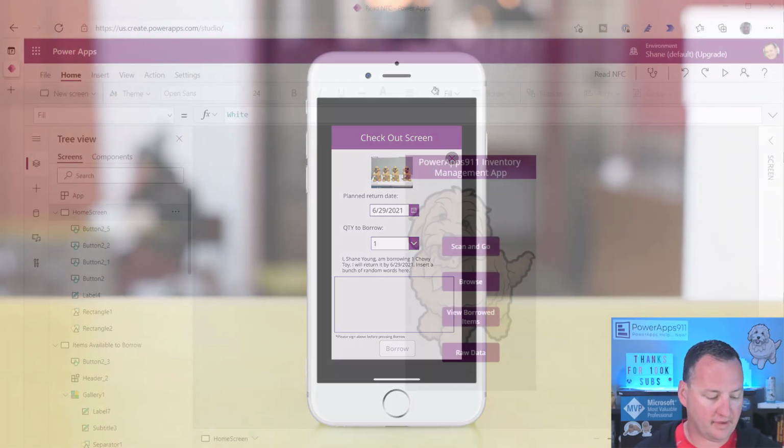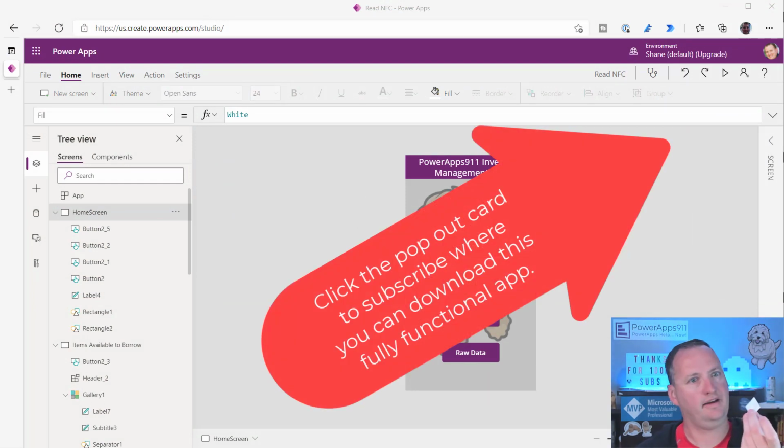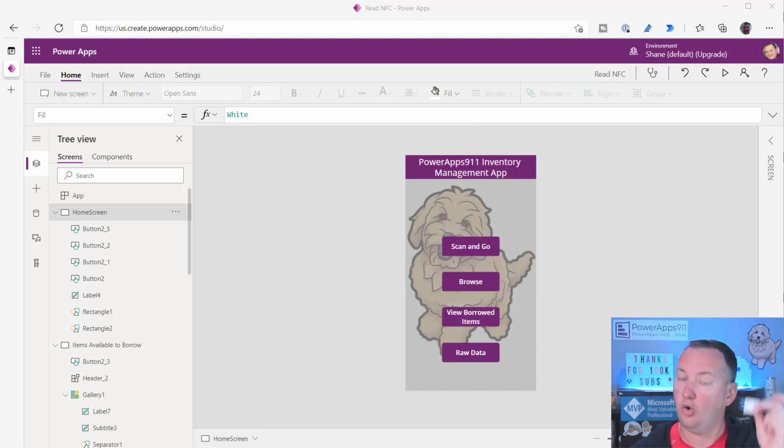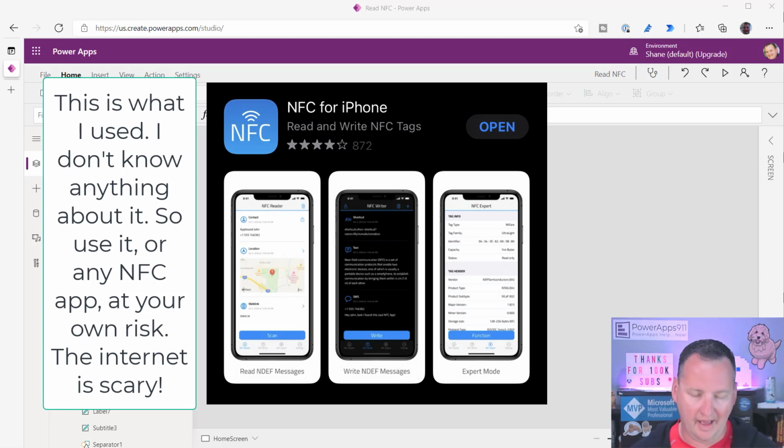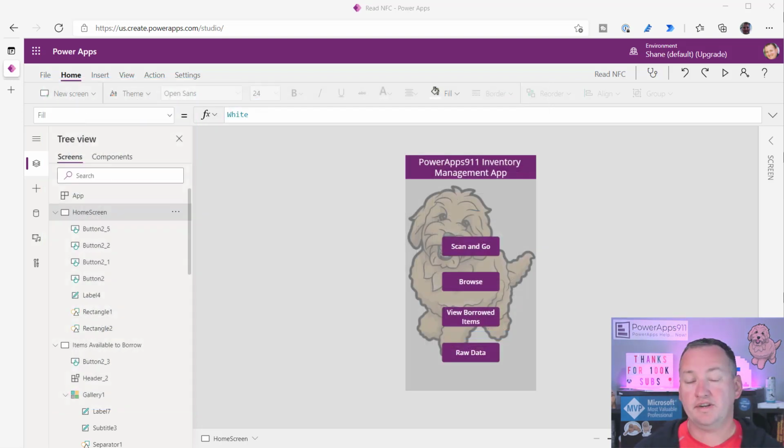Now, the first couple of things you need to know about these little NFC tags, not to be confused with the NFL, or NFTs, non-fungible tokens, I don't know. Anyway, NFC tags, I bought a set of these off of Amazon for like $5. I bought like 10. You can use any third-party tool to read or write those. While PowerApps can read them, which is what we're doing here, if you want to write them, I had to download some other app. I just went to the App Store and typed in NFC Writer and found some app made by someone, I don't even know who it was. So keep in mind that you will need a way to write the tags.